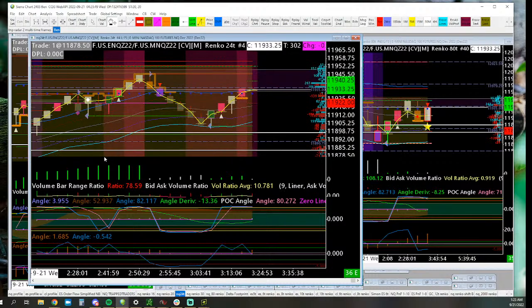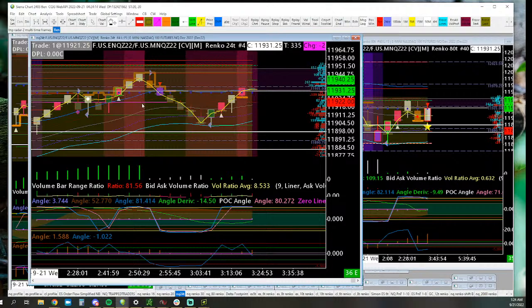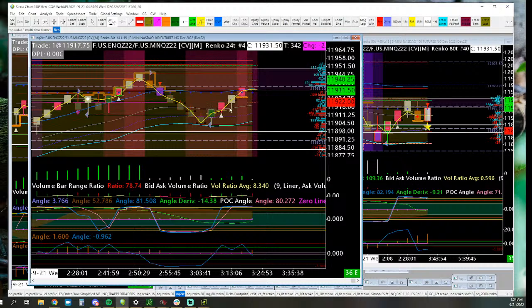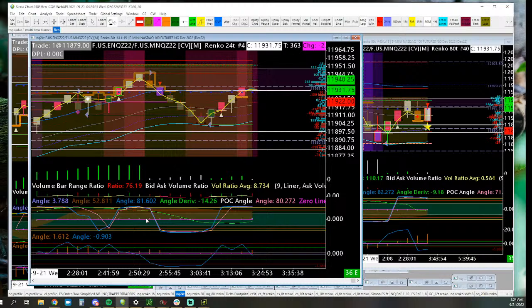Or at least give it a break and see how you do without it. Or add more alert conditions so that it only shows up when I know it works. For instance, I know that it works in balance, so I'd have to define for Sierra Chart what balance looks like. An example might be that this midpoint here has to have a very slow rate of change. That might be a very easy way to do that.